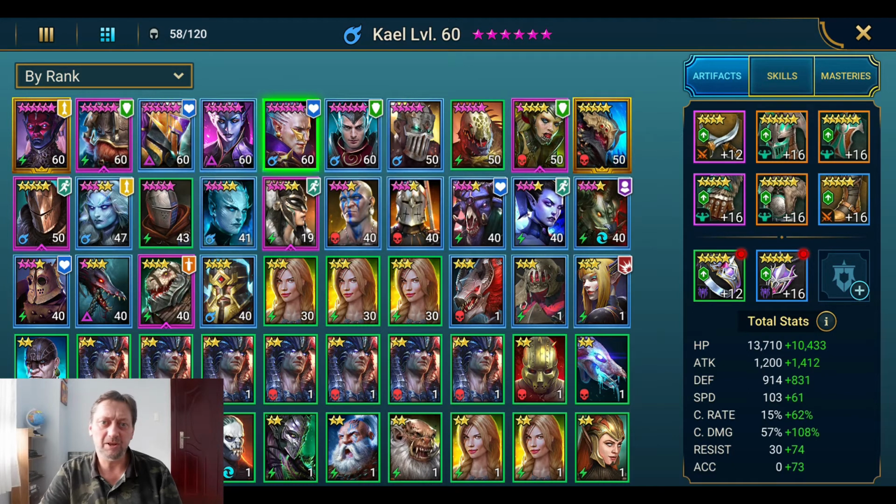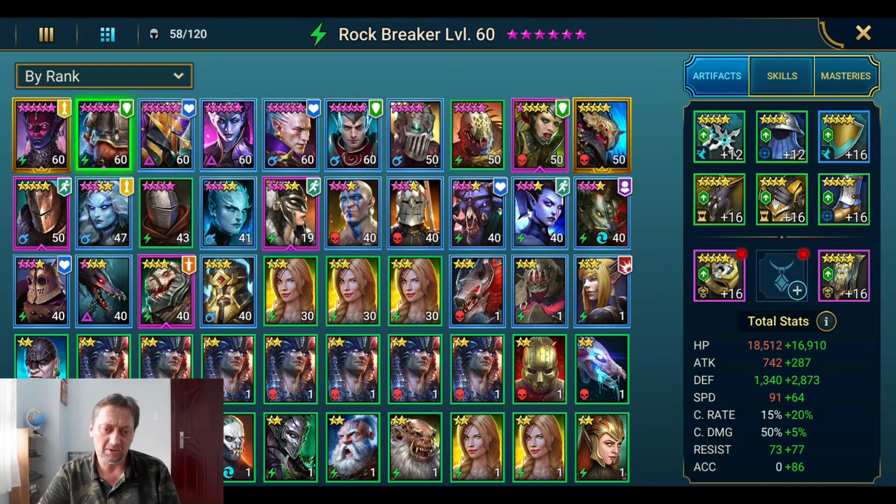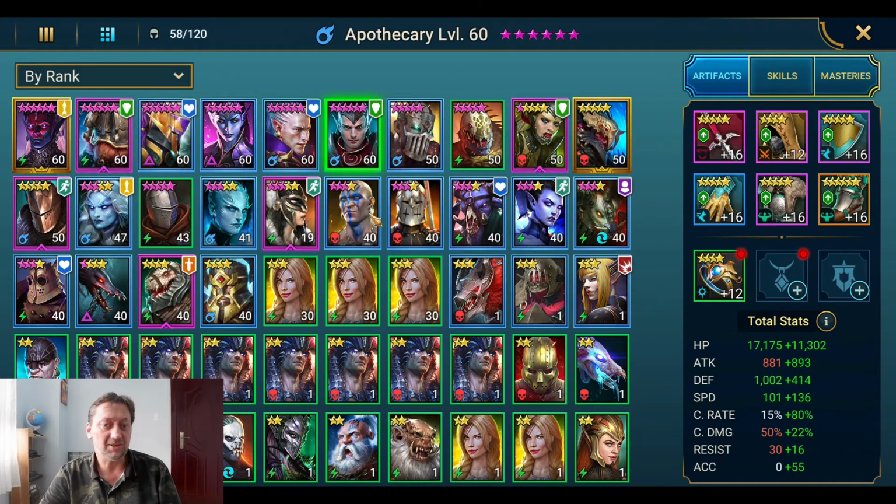Once you get that first 6-star, then you focus on your second 6-star. Try to avoid going into the dungeons until you've got a full team of 6s. If you take a look here, I'm about 6 or 7 weeks into the game. I've been pushing it hard and already I have 6 stars, fully ascended, wearing some nice artifacts.